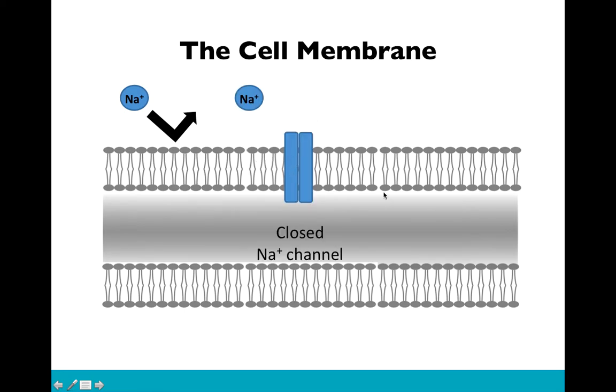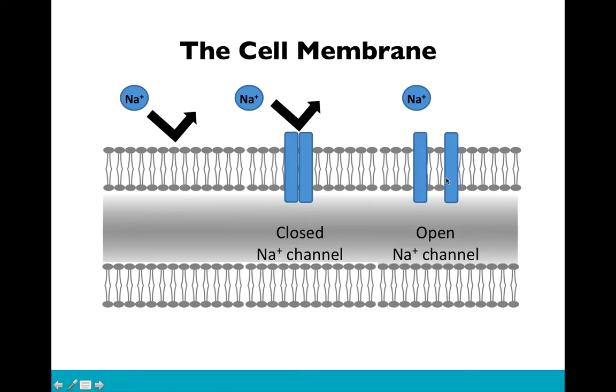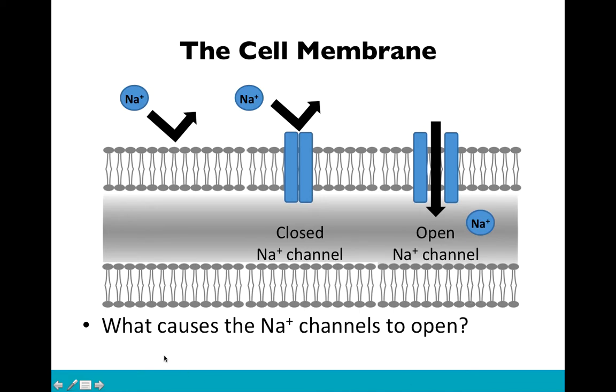There's also, in the cell membrane, proteins called sodium channels, which currently is closed. So can you guess, can sodium come in if it's closed? No, it can't. But if the sodium channel opens, then the sodium can come in. And what causes the sodium channel to open? They open when the neuron reaches a certain level, or a threshold.